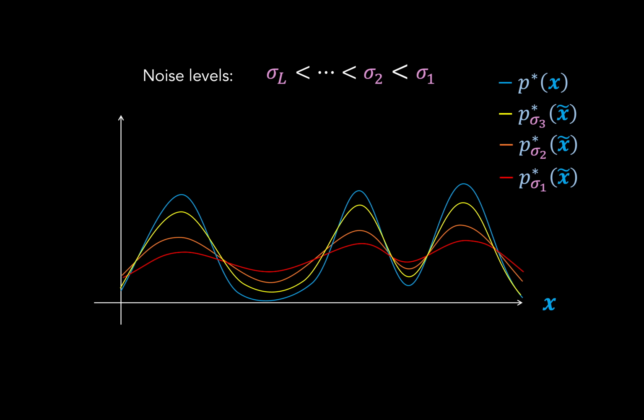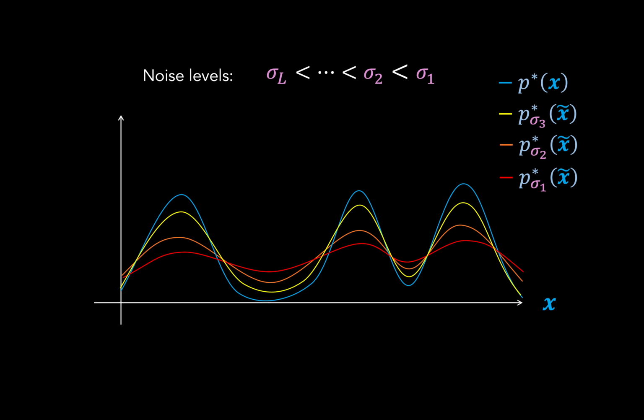The trick is to combine the benefits of multiple noise levels. So we begin by choosing some schedule for sigma between sigma L and sigma 1. Sigma L should be low, ideally so low as to make p*_sigma_L indistinguishable from p*. On the other hand, sigma 1 should be so large as to make the perturbations fill out all the low-density regions in between modes. So something like a geometric series would work quite well.